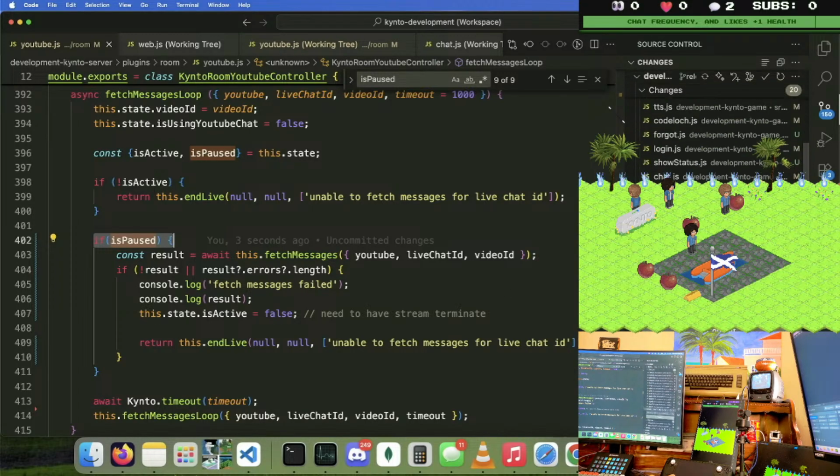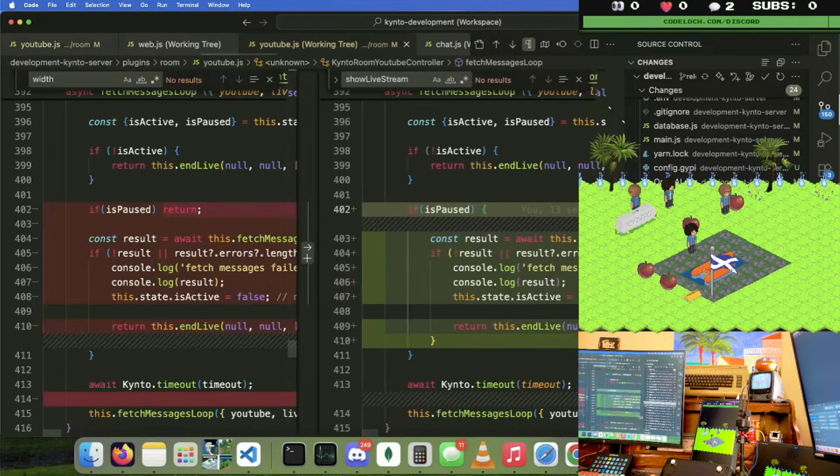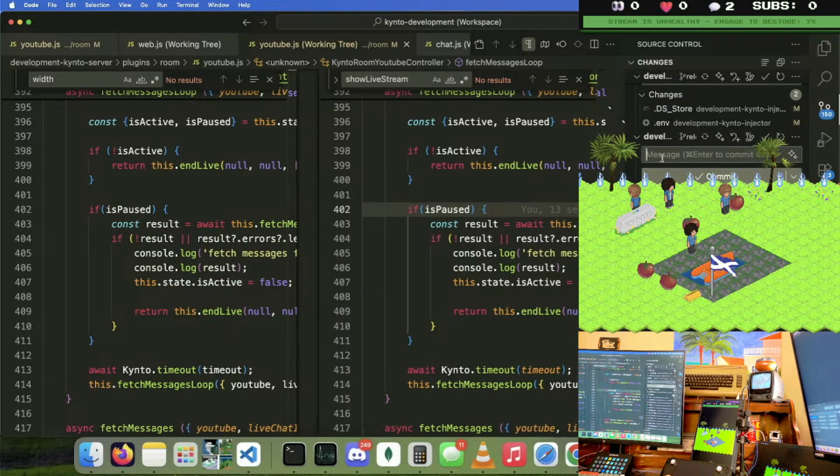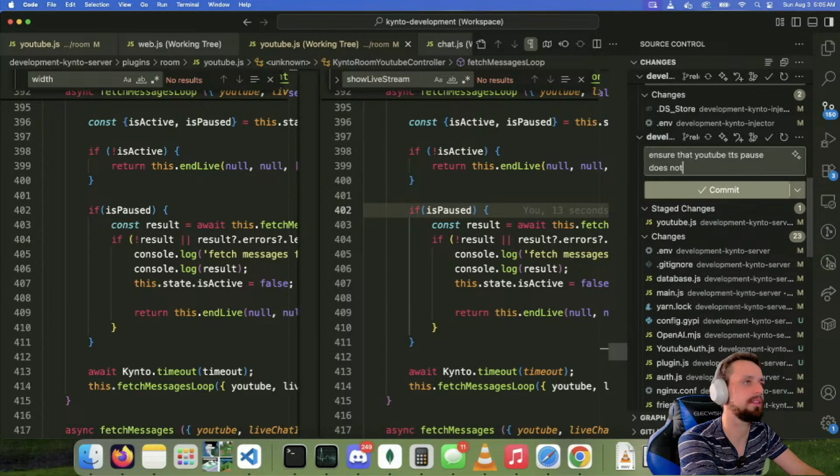And so we'll go back down to our server changes. We're looking for our YouTube plugin implementation. And keep in mind when I say plugin, this entire stack is custom for good and bad. Okay, we'll switch over to our code here. Ensure that YouTube TTS pause does not break fetch message.